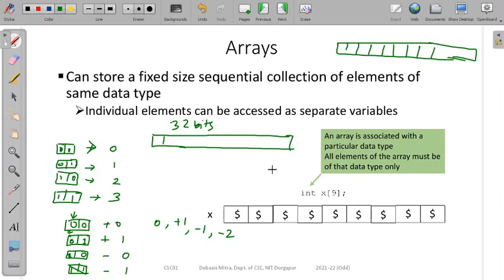Okay, sir, then by using an array, can you calculate the sum of infinite positive integers? Can you calculate the sum of infinite positive integers by using an array? As I've said, infinite is not possible. It can never be. If a series converges to some value, then only it is possible. If it's a diverging sequence, the sum of those infinite numbers cannot be computed.